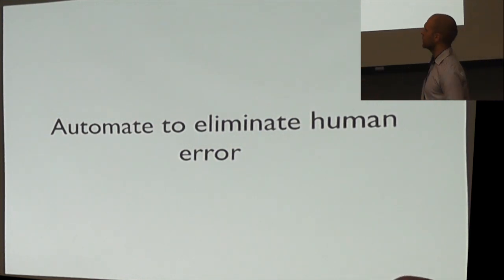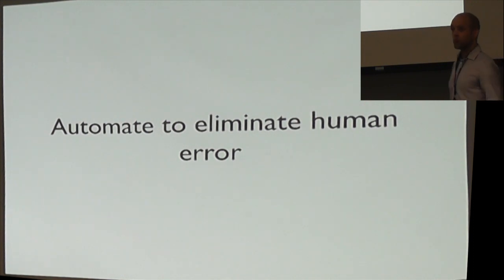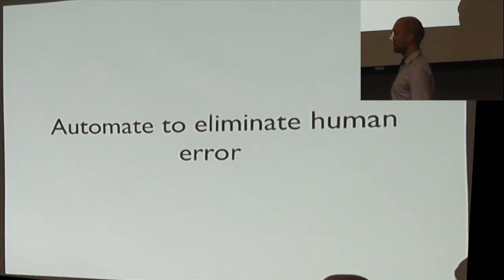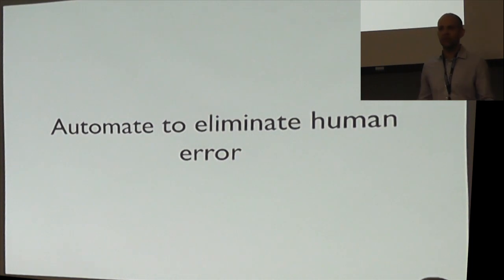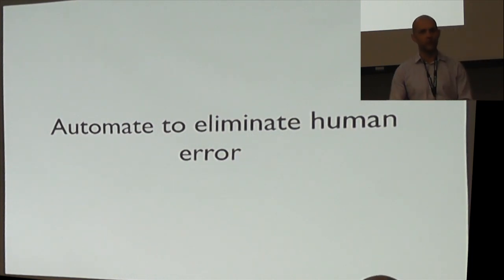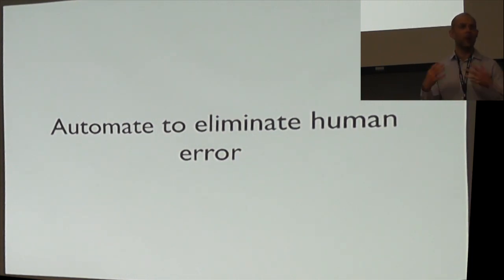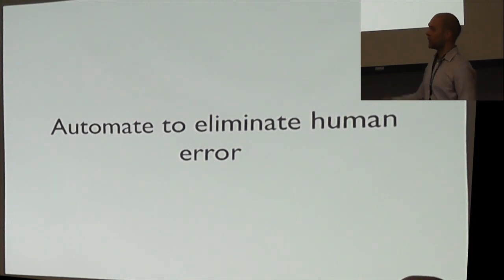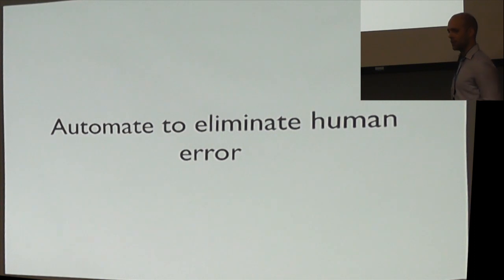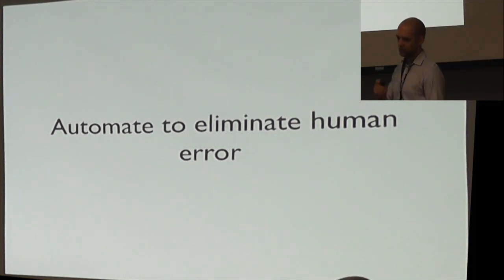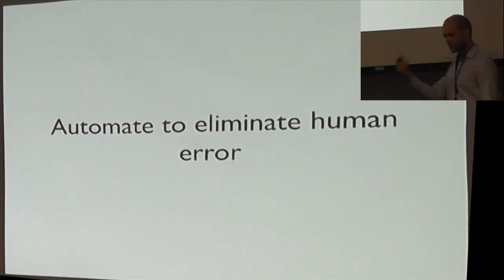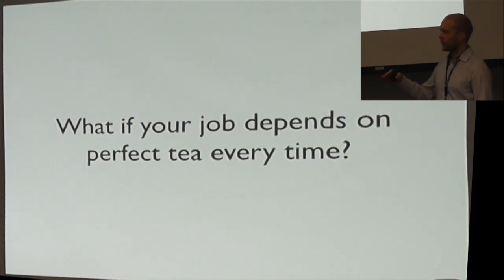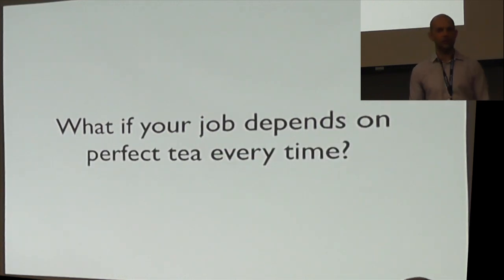So people are fallible. Muscle memory does help, but actually in software development and building software, I've never known a case where muscle memory helps. You don't do a task repetitively enough to actually build the muscle memory. Or if you do, once you've done it, the build changes, and then you've lost all the benefit. So we want as little human involvement as possible. So that's automation.